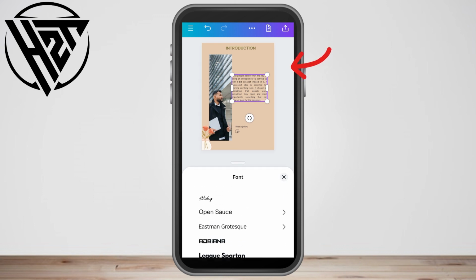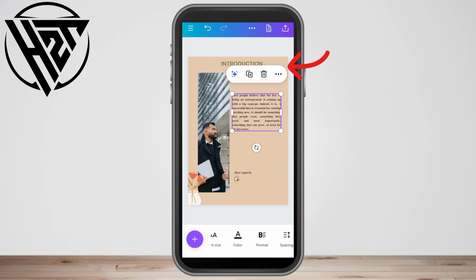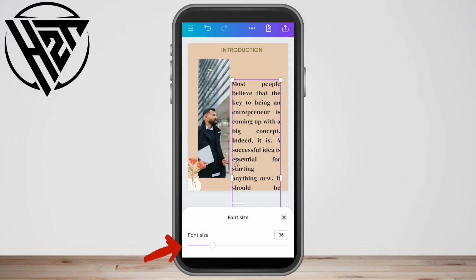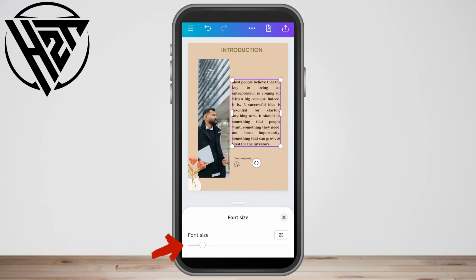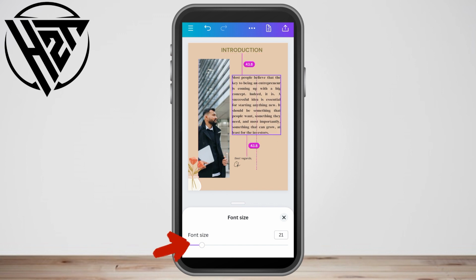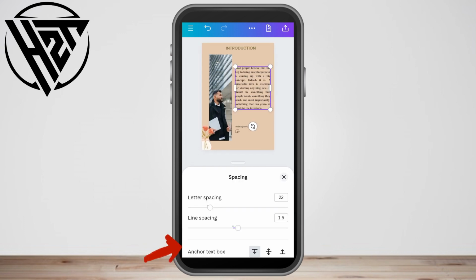So you can just simply tap this one here, look for the appropriate font for this, okay? And like what I've mentioned, you can just simply go to this area to change the font size, to change the font style, okay? Spacing, format, everything is up to you. Okay, so that's it. As you can see here, there are tons of options for letter spacing.